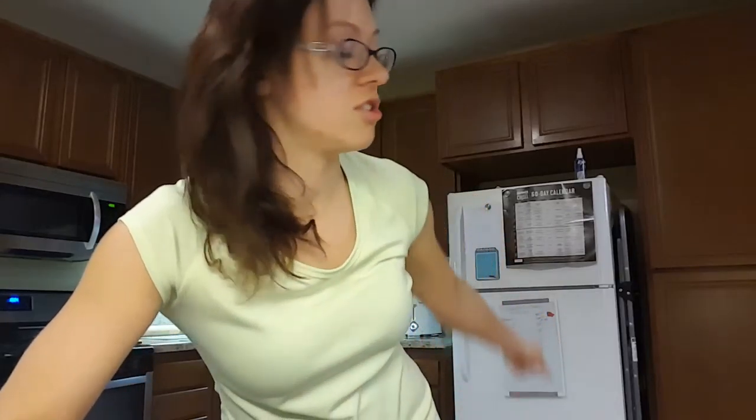Today I did my workout and I followed the nutrition plan. You can actually see the workout calendar behind me. They give you portion containers and a nutrition guide — it's amazing, it really helps you to focus and keep track of things. Usually I would have sugar, either in chocolate form or something baked because I'm a pastry chef, but I didn't have sugar all day long besides what's naturally in fruit or bread. The only reason you put sugar in a bread recipe is to feed the yeast, so you're not really eating sugar, technically.